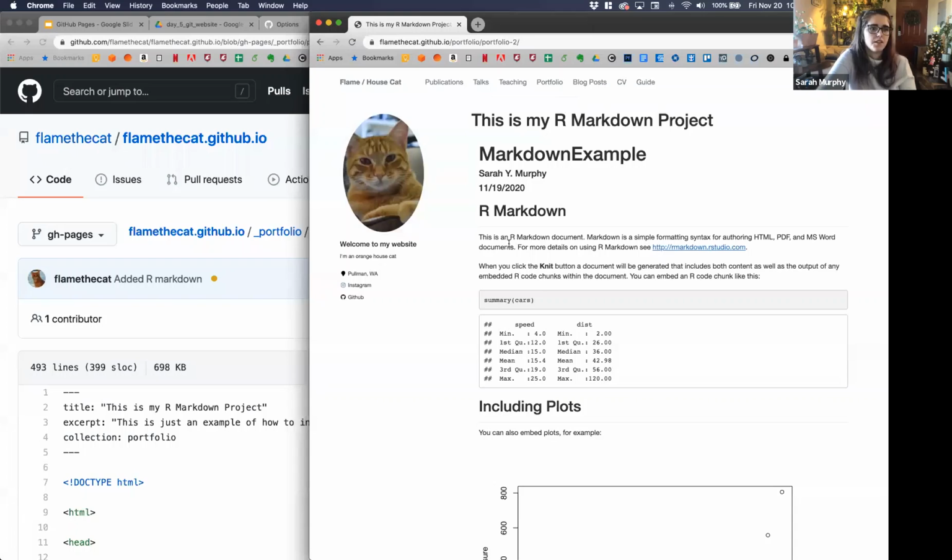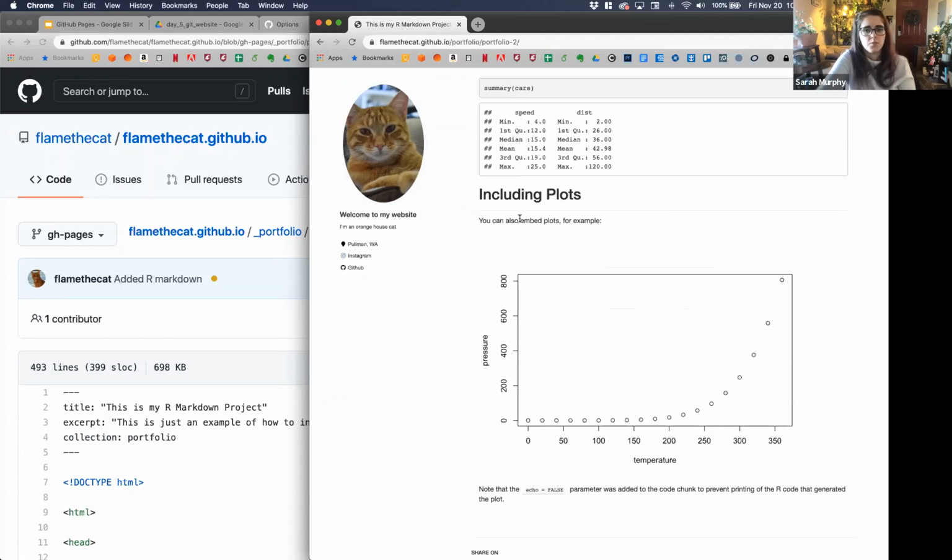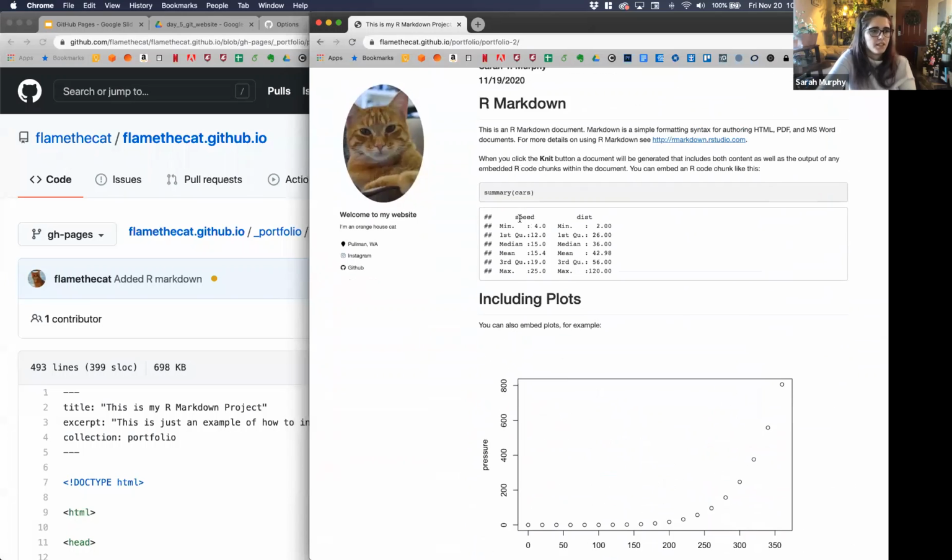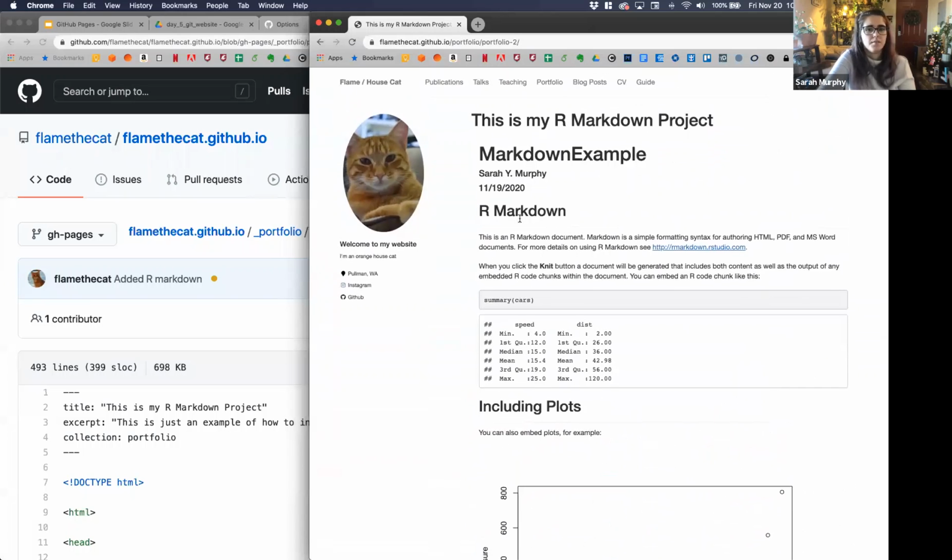It probably has to do with some of the internal coding within the HTML of our Markdown. But if you have any sort of R Markdown document that you can export as HTML, you can add it to your website this way. So that's a pretty easy way: if you have a project already in R Markdown, you can very easily add it to your website.